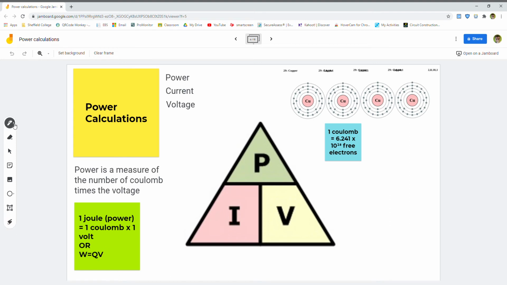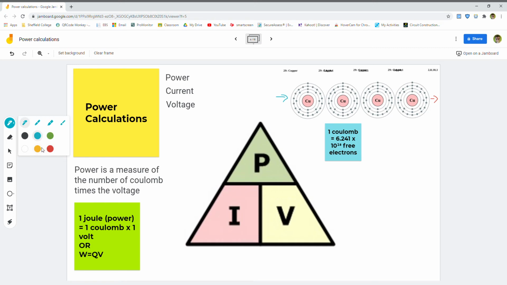So just to explain this into a bit more of actual sense. Let's say here we've got all of these copper atoms with our free electrons all at the top. For ease's sake, we're going to say that each one of these copper atoms is 1 coulomb of free electrons. Obviously it's not, because it's over 6 trillion free electrons in real life, but just for this diagram it makes a bit more sense. So let's say then we've got an EMF applied to this, with one side attracting the free electrons and the other side repelling the free electrons, so in normal cases of a battery.